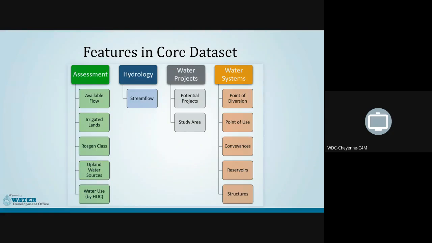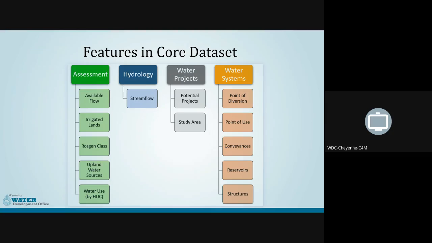So in the introduction, I mentioned our goal of modernizing and standardizing the data which is being collected as part of water development projects. And as we reviewed the contract language, the concept of core data sets was introduced. The framework for the core data sets in the templates is based on the common sets or groups of data gathered during water development projects. The framework identified 4 different categories of data or data sets: assessment, hydrology, water projects, and water systems.